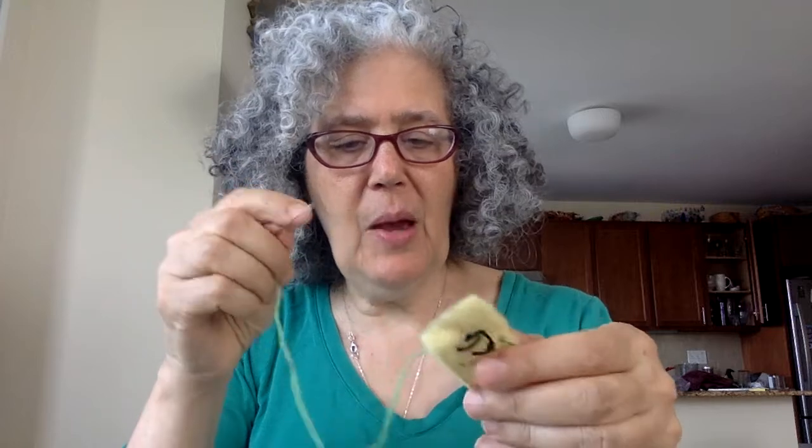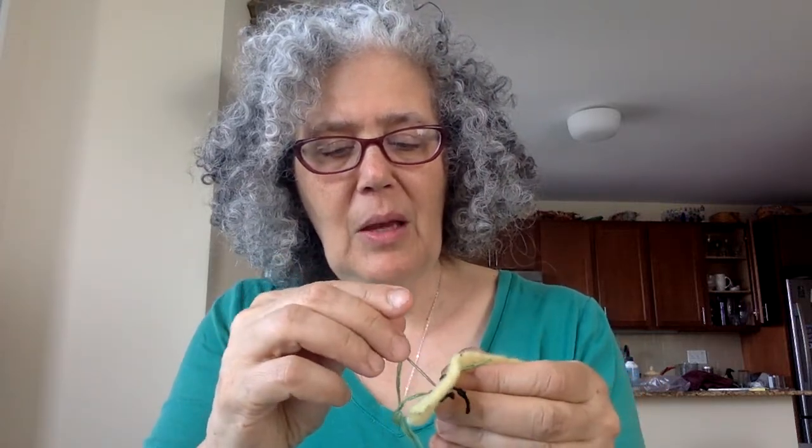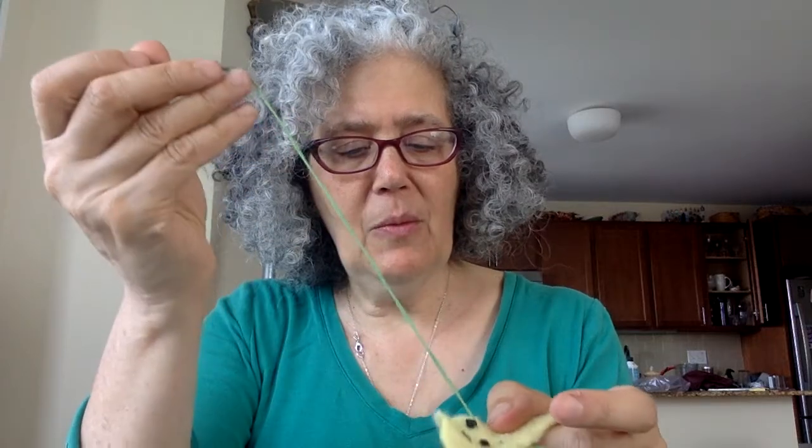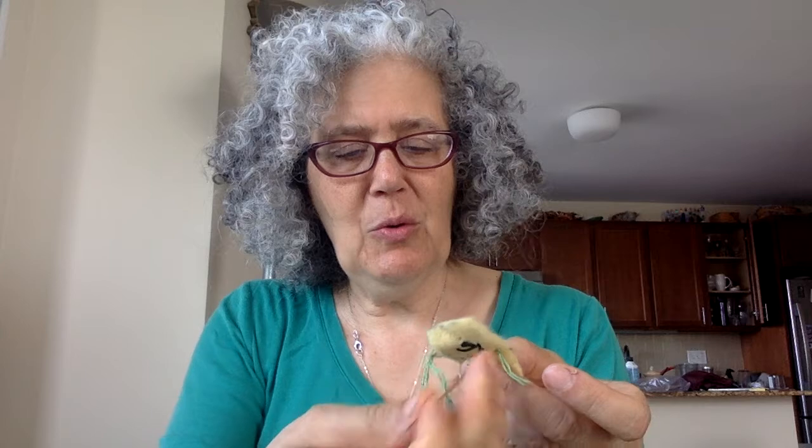You don't want to pull it too tight or it'll kind of gather the fabric. You just want to pull it so it's against the fabric. And then, so now my needle's here, poke it back through, pull it all the way through.